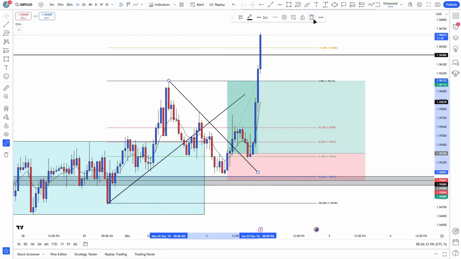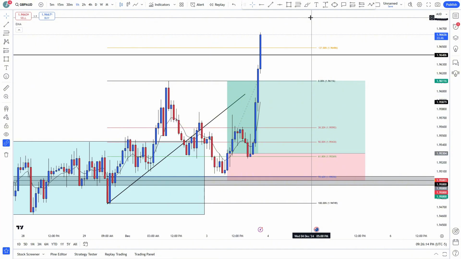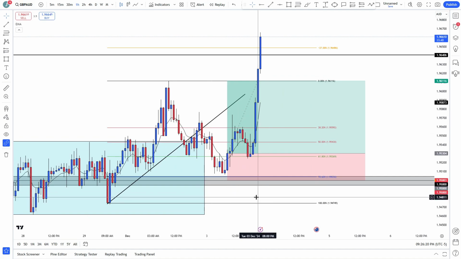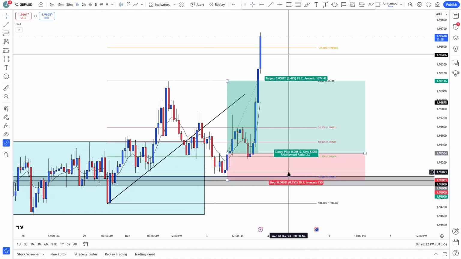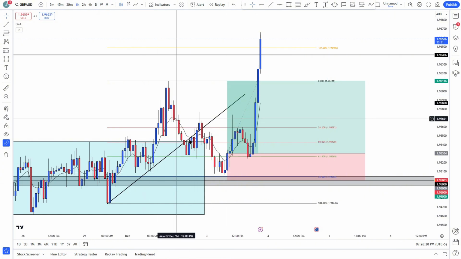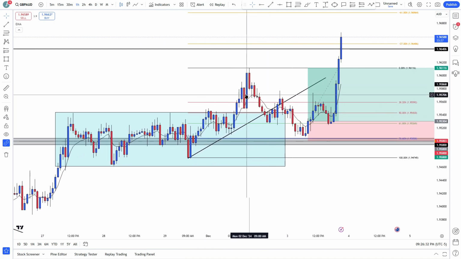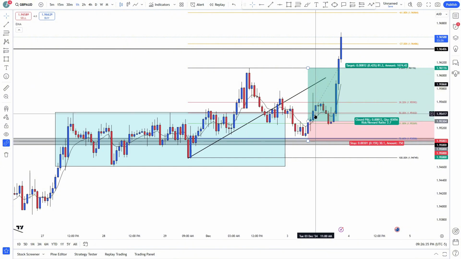But there's so many reasons to have entered, and there's really no reason not to. I mean, you could have argued against it, but I would have had to see a break below this area and a retest for me to have believed we were dropping down. But so many reasons to enter. Price was just retracing this whole time. I would have lost this trade and this trade, and if I would have said maybe price isn't pushing up, I would have lost out on these trades.